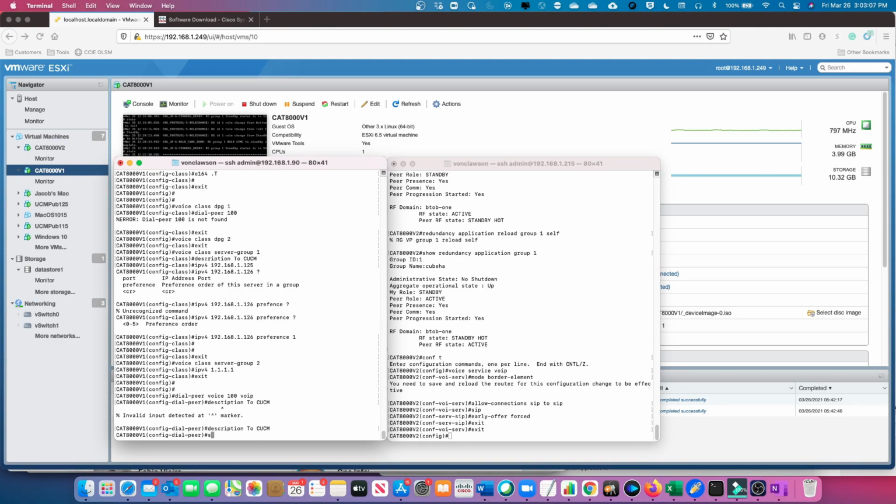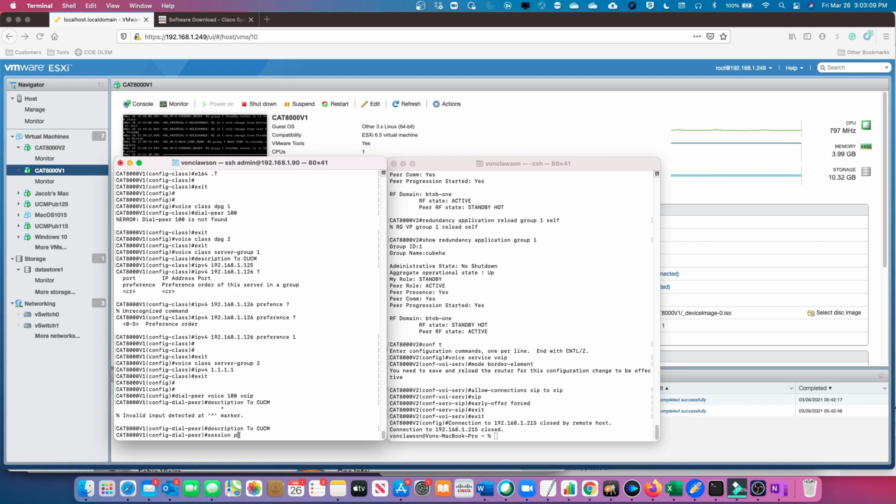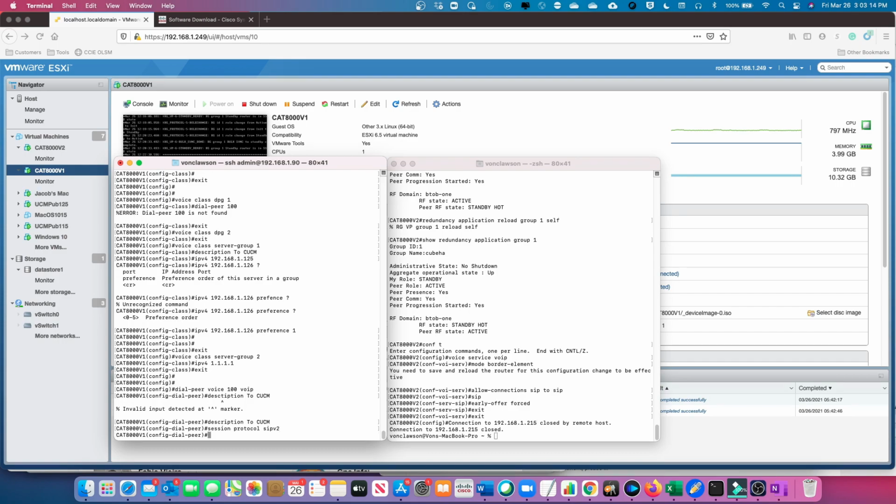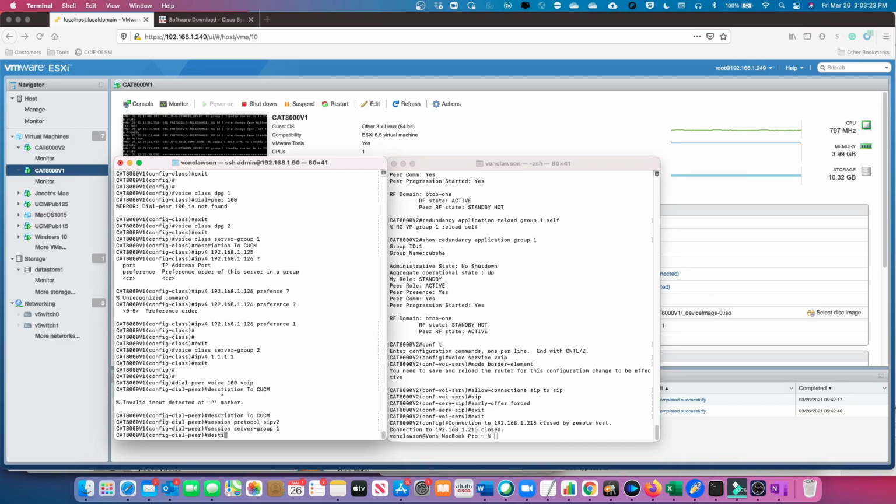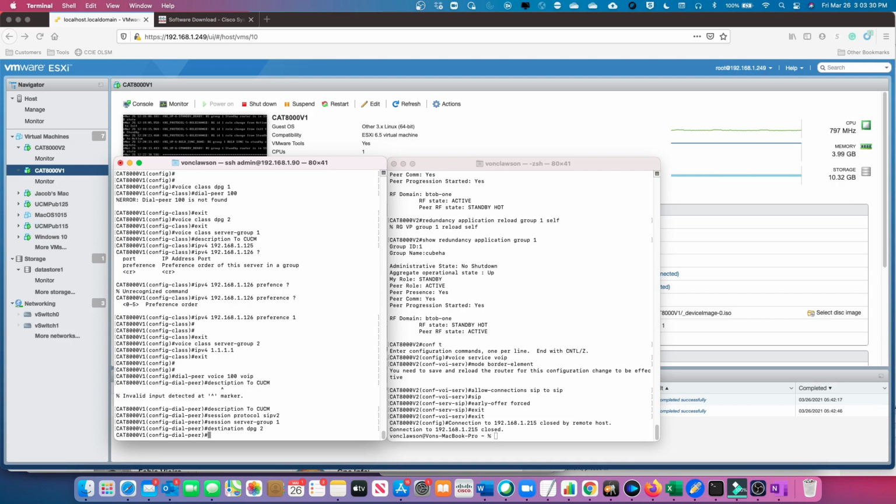Okay. Now this is a SIP dial pair, so we have to put our session protocol SIP v2. We tell it where it's going, which is our server group. We're going to give it our DownPeer Group information, and I'll go over what the DownPeer Group is going to do after we have both of them set up.